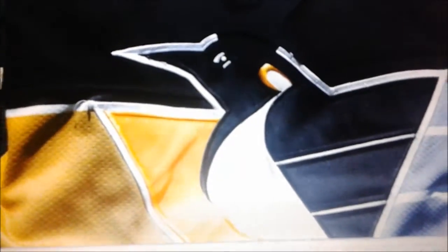Honestly, if they really wanted to do something modern, I'm not saying to do what the Penguins did 21 years ago, as of this video, and do something weird, but they could have tried something new. You see what I'm saying here? When Pittsburgh made this jersey over 20 years ago, they tried something different. They didn't just take another team's jersey template and slap their logo on it and recolor it. They actually went and tried something different.